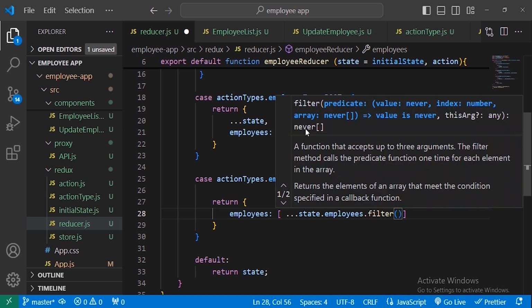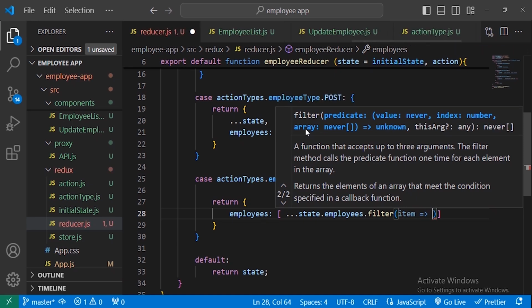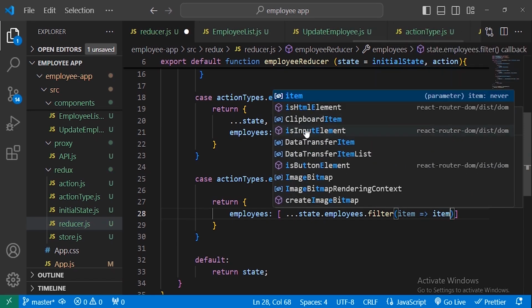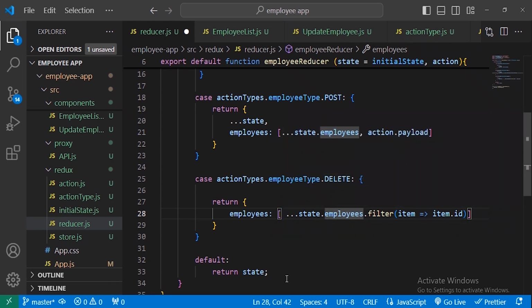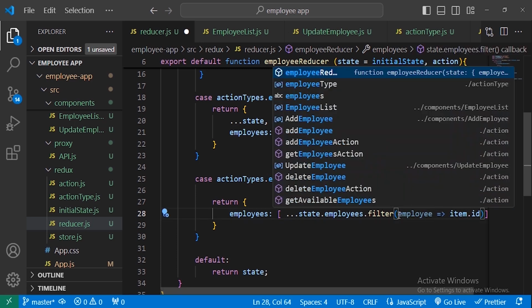We will filter when the item ID is not equal to the deleted one, that is action dot payload. I use item, that is the item inside the array, and you can change it to just employee.